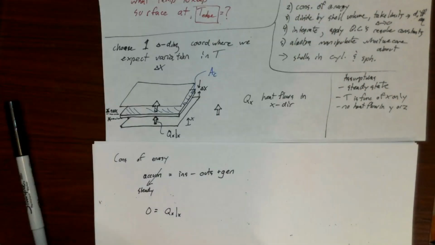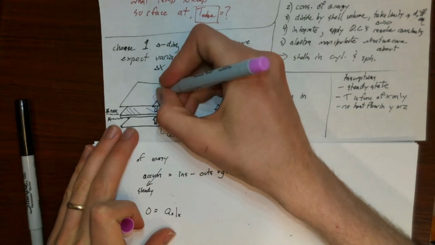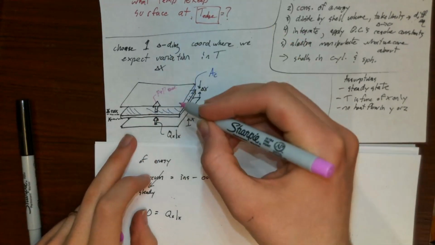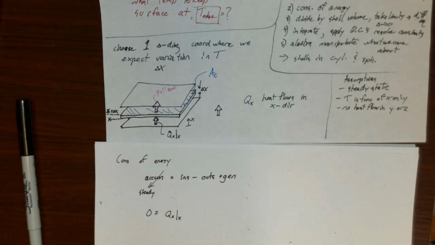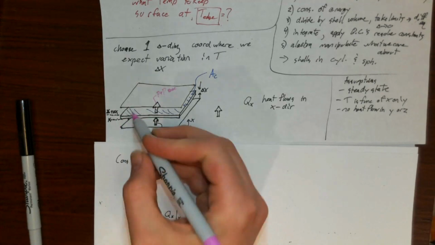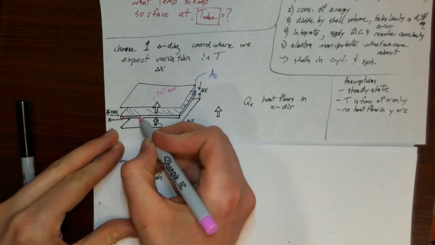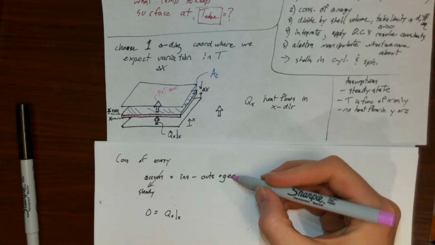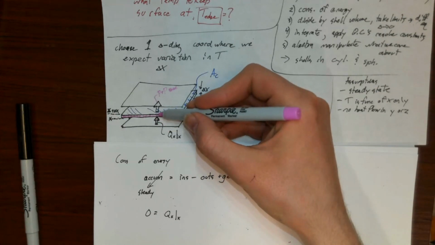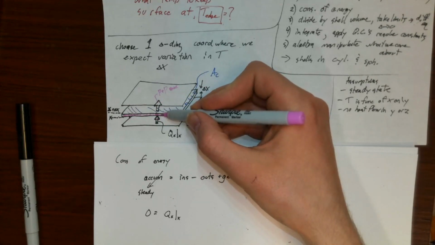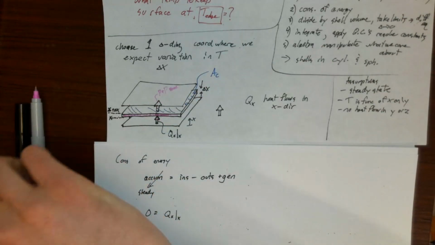So take a moment now, pause and ponder. Is this heat flowing out the same as this heat flowing in? Well, actually, no, they can't be the same. Why not? Well, I know I have heat being generated within the volume of this shell. If there's no accumulation, and I have some heat going in and some additional heat generated, I must have more heat flowing out than was flowing in. So what does that mean?